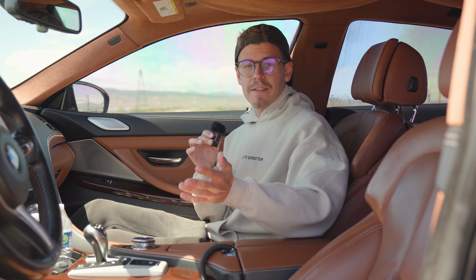However, the second most important part of the power plant is the transmission, and that is giving me some problems. Now, before I jump into this, I would like to clarify that this car is full bolt-on stage 2, whatever the hell that means. The person who sold me the vehicle said that it makes somewhere around 800 horsepower. I've never had it dynoed. I have no idea how much power it makes. All I know is that it's modified, and it's certainly a bit faster than stock.